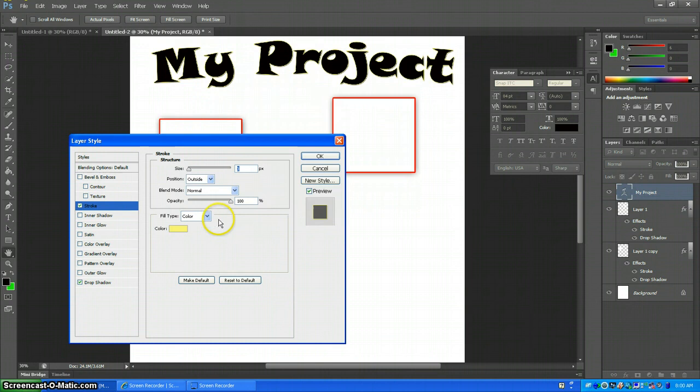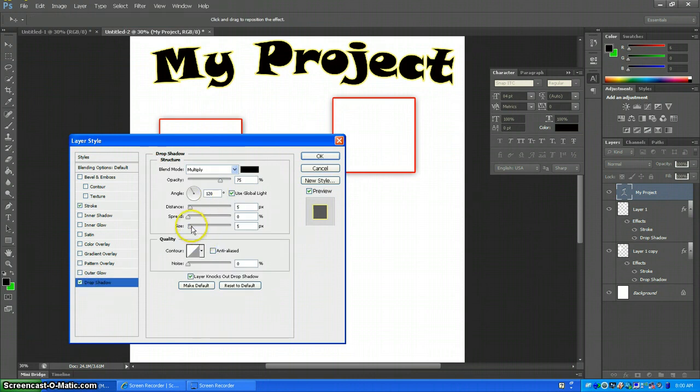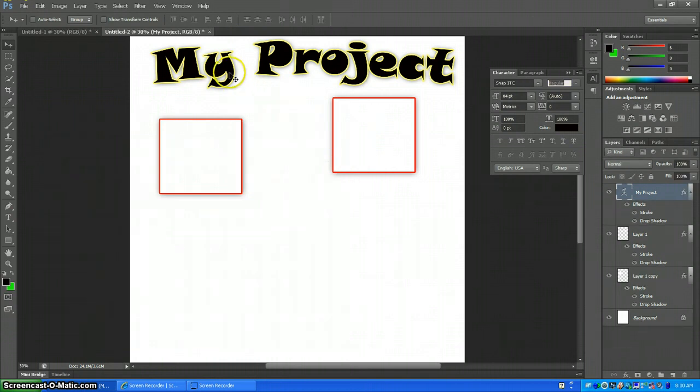Okay, it's not quite big enough, so I'm going to spread that out a little bit so I get a little bit of a sharper yellow there. And then maybe I try a drop shadow again with a bigger size. We see that now I actually have basically a yellow pattern around the outside with the shadow, and it looks pretty nice. So I think that I'm happy with what I've done there.